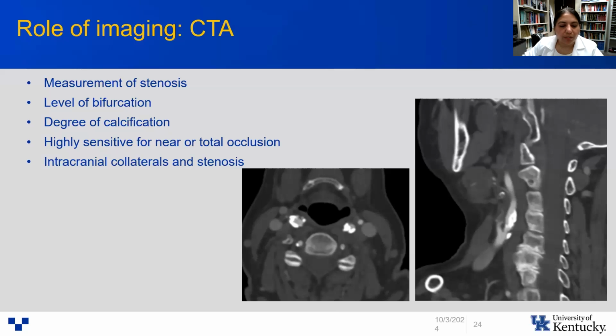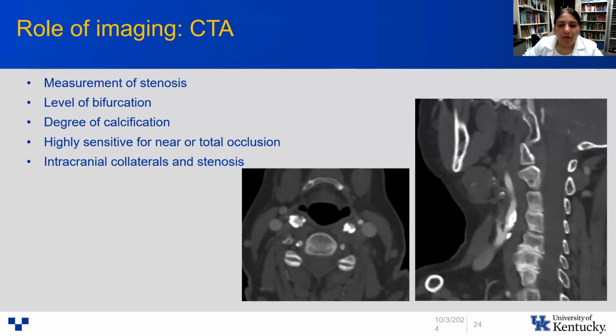Also, in the axial pictures, you should find the area which has the smallest dimension. For example, in this particular picture, you could measure this vessel lumen from right to left, or you could measure it from anterior to posterior. Since anterior to posterior is the smaller dimension, that is the dimension we will take for measurement of stenosis.